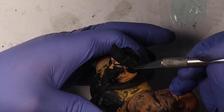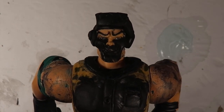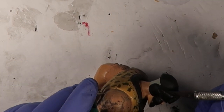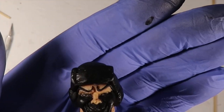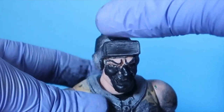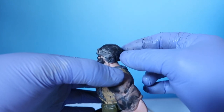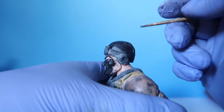This is the bandana, and then he has a green helmet — the whole sculpted helmet thing. These are the earphones that are part of the helmet. I originally did two pockets on his chest but he only had one, so I had to remove the extra pocket — I didn't catch that until afterwards. I'm shaping up the rest of the helmet. I use hand sanitizer to smooth it out. When I first started using epoxy I would sand everything, but hand sanitizer works a lot better so you don't have to sand as much at the end. You live and learn.